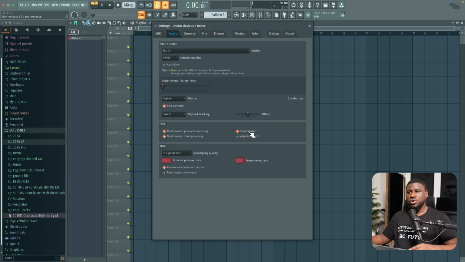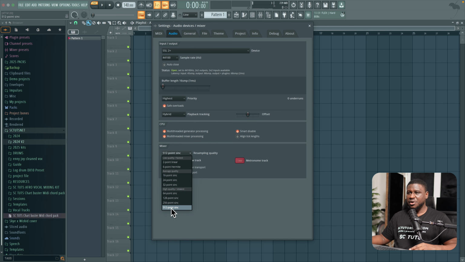And the next thing you want to turn on is this smart disable. When you turn this on, it's going to make sure that effects that are not needed in the moment will be deactivated temporarily. So that's why it's called smart disable. It increases your CPU performance so that your CPU does not unnecessarily process or work with plugins that are not needed in the project.